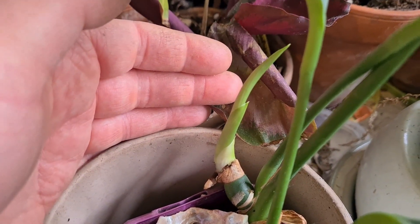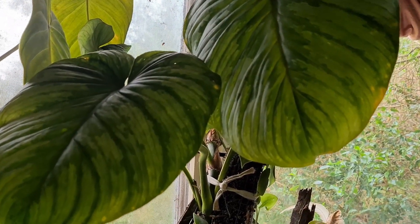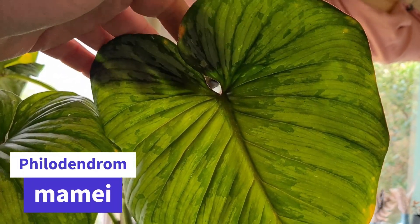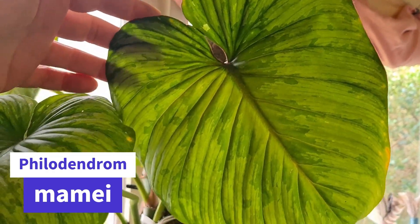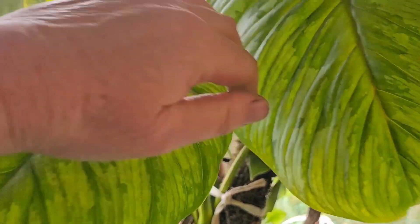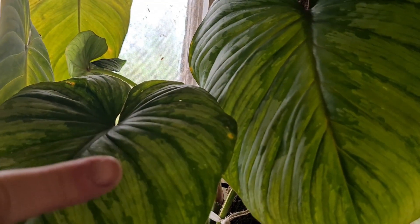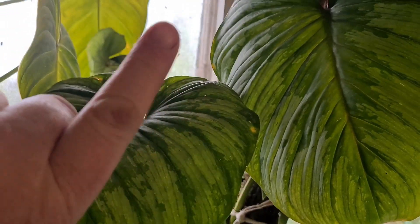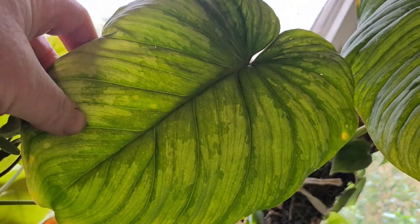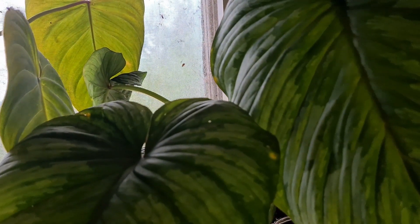They're very cute crawling plants and they can climb as well. Up here is one of my favorite plants - it's a mammy eye, or mamie, I'll put the spelling on screen. Big beautiful leaves. This is actually meant to be a crawler technically, but you can see it's on a pole - it's very happy. It sort of didn't want to crawl, it just went up, and I thought, all right fine, I'll give you a pole buddy. She's very happy on her pole.